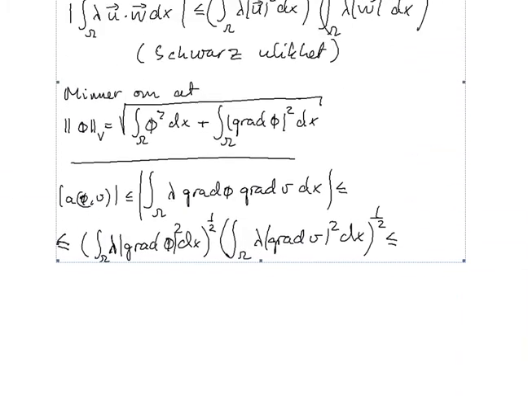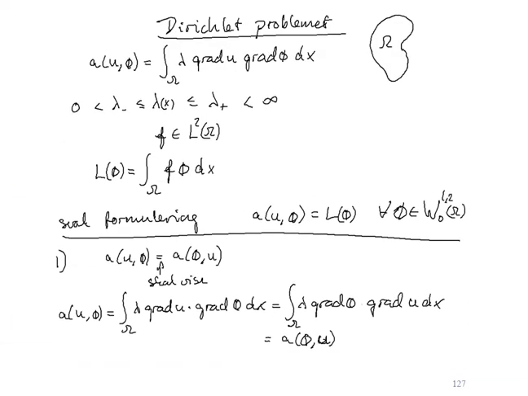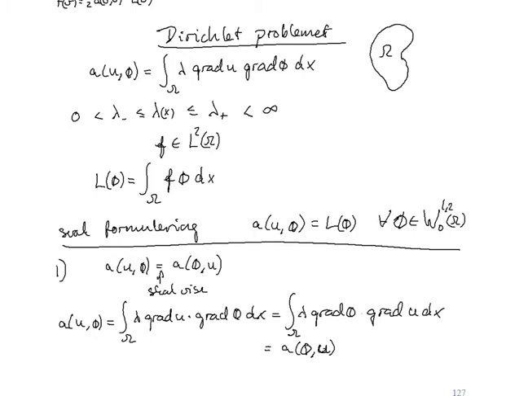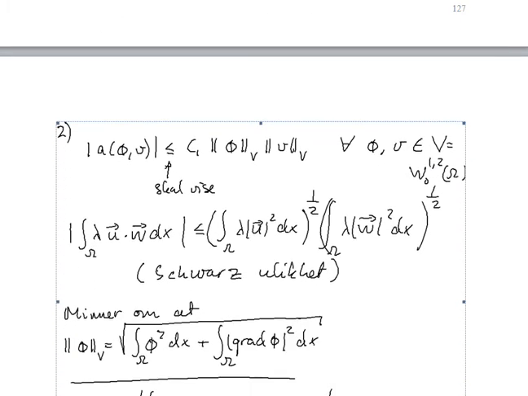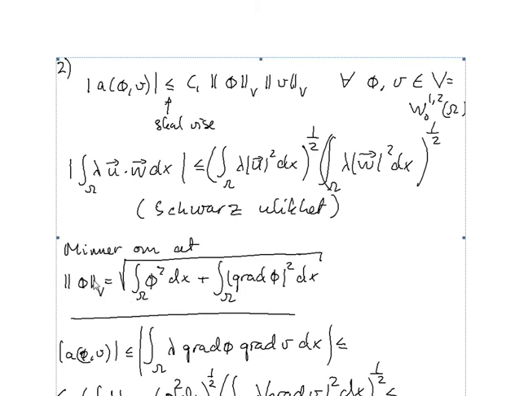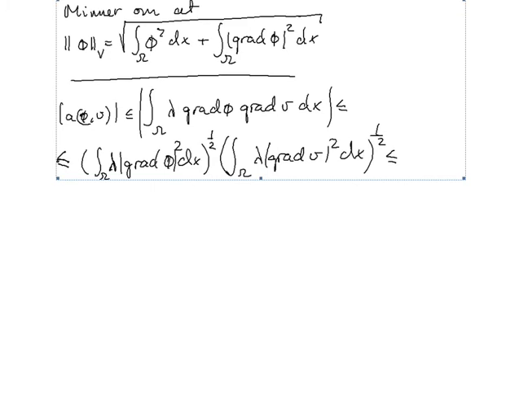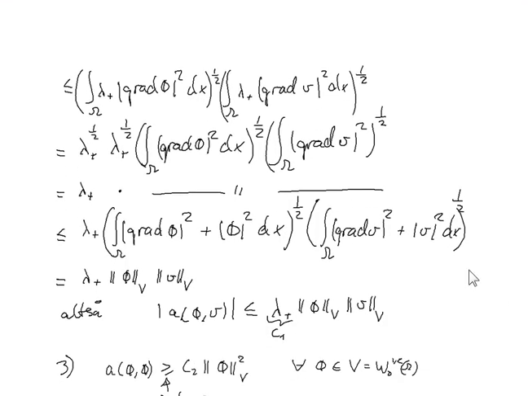It's important to see what we are doing here, because we know the norm in the Sobolev space. Let me show you this norm. We must have this in mind. So what we have now is this part of the norm, but we do not have this part of the norm. But we know that this integral must be larger than the integral when we have removed this part. So what we do here is to add this part. If we are adding this part in the square root, we just get a larger number. Therefore we have this inequality here.